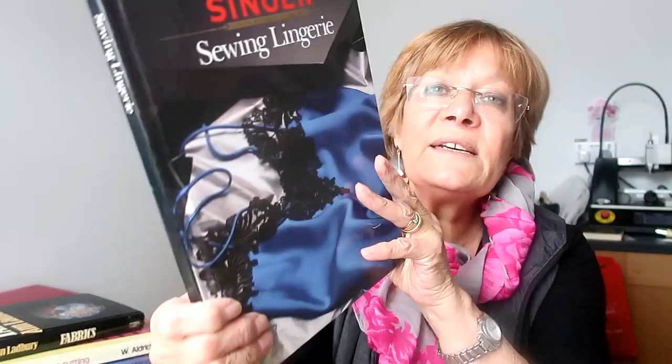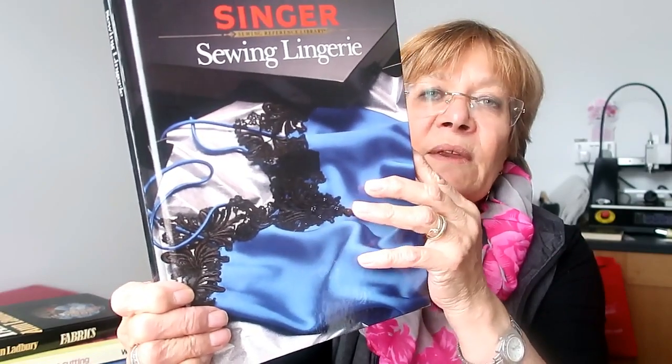These two I got at Barter Books up in Northumberland. They have a second-hand bookshop, and when we were up on our holidays last year, I bought these two books. I think I only paid £6.60 for them. It's actually part of a series, but these were just the first two. And this one is Singer Sewing Lingerie.